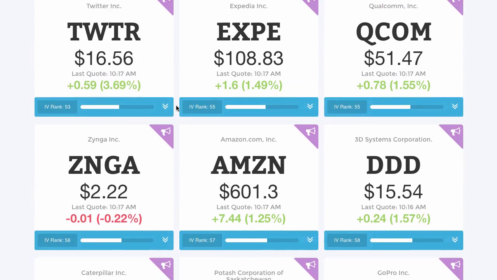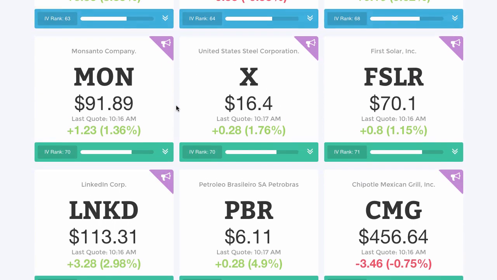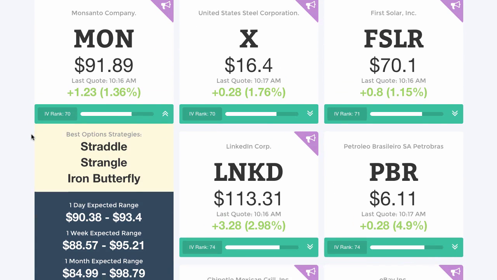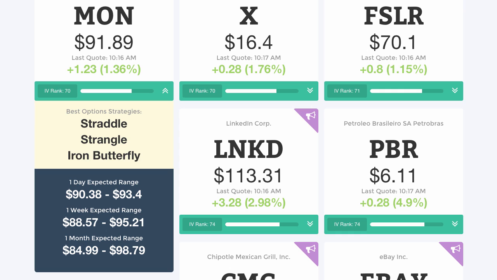Then if you scroll down and you see something else with higher implied volatility, say you're looking at MON, which has an IV rank of 70, you can see that the strategies we can choose now depend on that implied volatility rank of IV 70. So the best strategies include straddles, strangles, or iron butterflies. As a final comment, obviously, we always include an IRA appropriate strategy for every level. So you'll never be left out if you have a small account and you can't trade undefined risk strategies like straddles or strangles, and you have to trade something with defined risk like an iron condor or an iron butterfly or a credit spread, something like that.